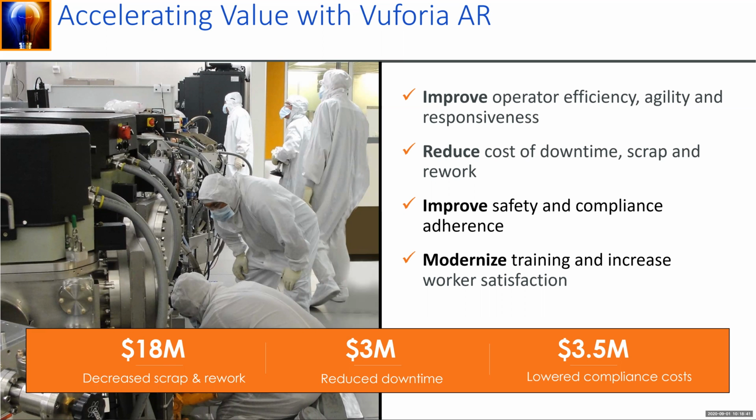We'll talk a lot about the dollar value that you can create here, but from a safety perspective and a risk avoidance from compliance perspective, as you saw in the one video where the worker, as they were moving to the one machine, had a safety warning that popped up and they had to dismiss that safety warning to proceed. Those are the types of things that can really enhance the safety within the organization and provide you with that additional layer of safety, and reduce OSHA recordables, incidents, and everything else.